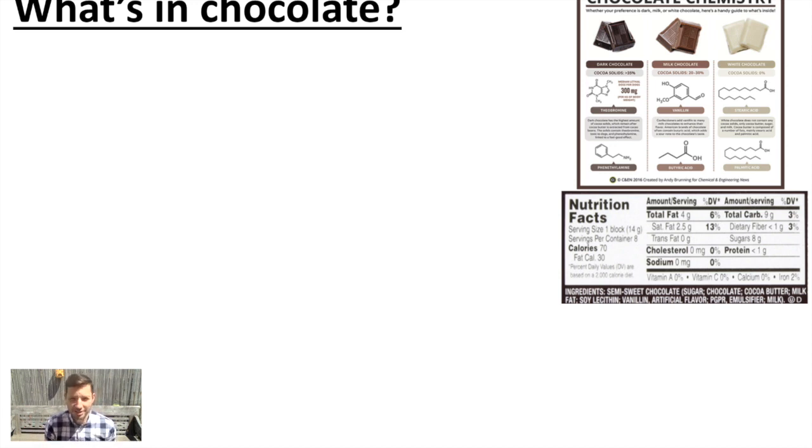Almost every food we encounter is a mixture of chemical substances, and it makes a really good illustration of how chemists have the problem of separating those mixtures into different identifiable substances. If we're ever going to learn about how chemists make molecules, we need to be able to talk about how they can separate and identify them, and that's what a lot of this first unit is really all about.